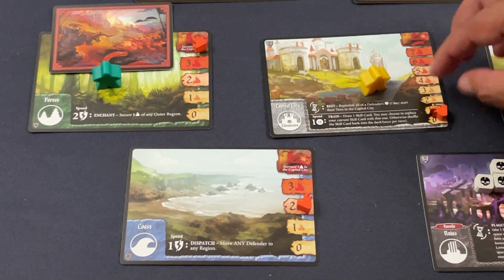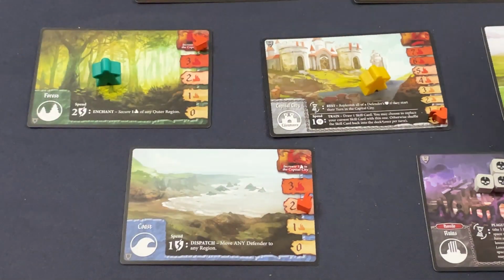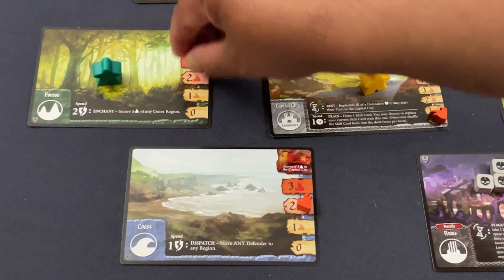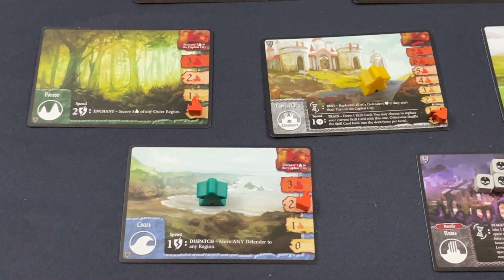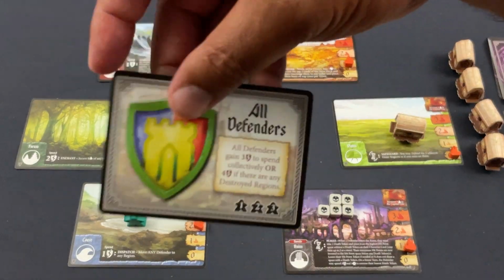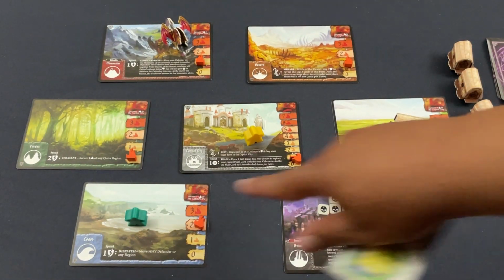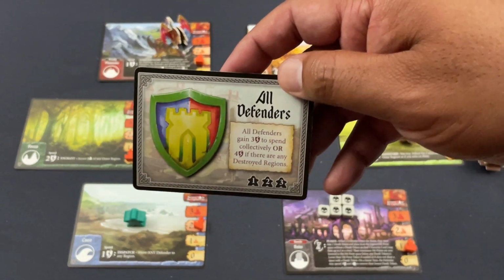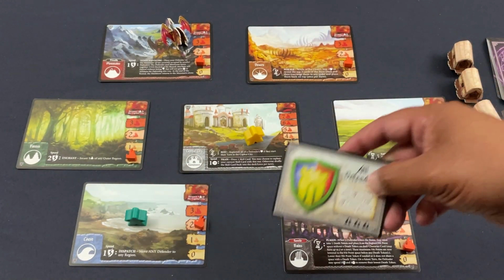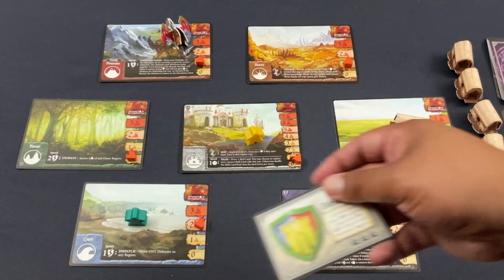So you want to absolutely try as much as possible to keep the outer areas healthy and secure. For my last action of the round, I'm going to go to the coastline. The next card I pull is the All Defenders card. So if I pull in an individual color, then I can only go with that individual character. Here I can distribute the actions across any number of characters, either go with one character, all those actions, or split them among the two.